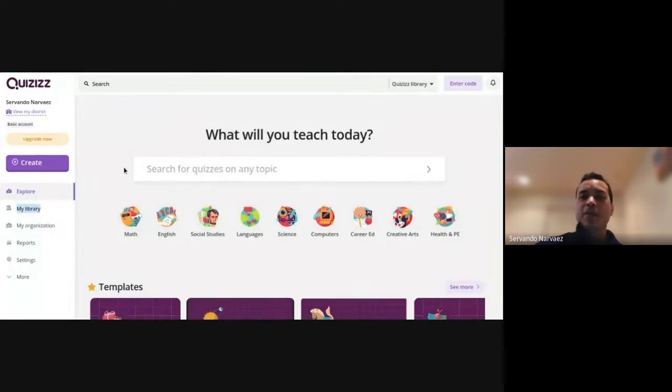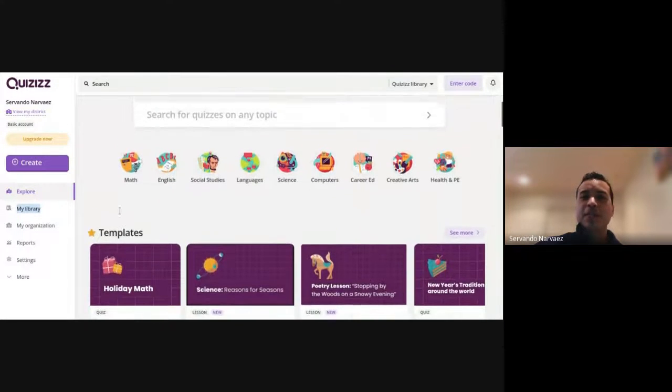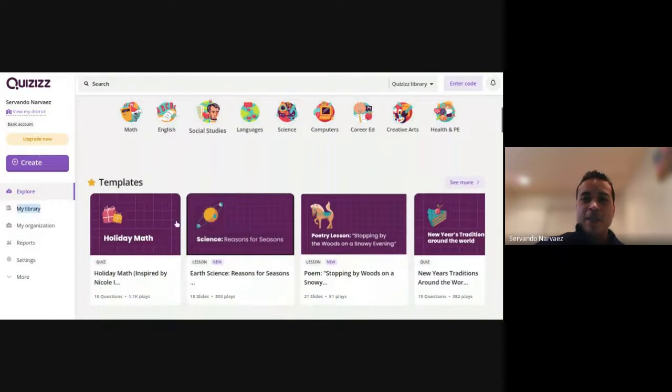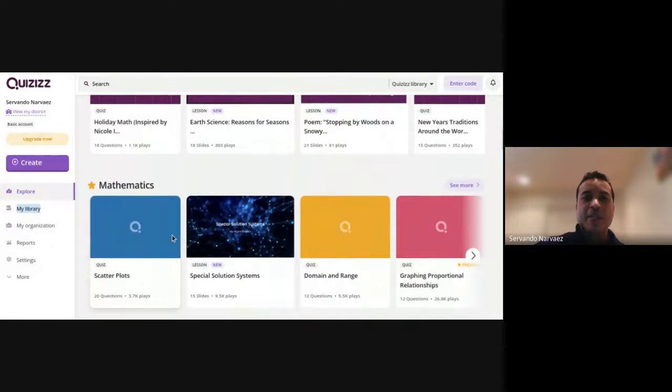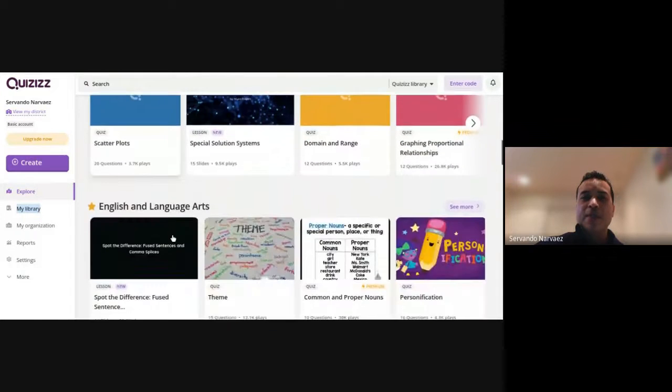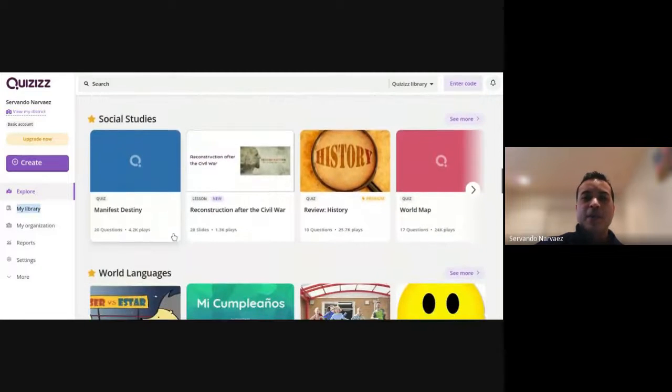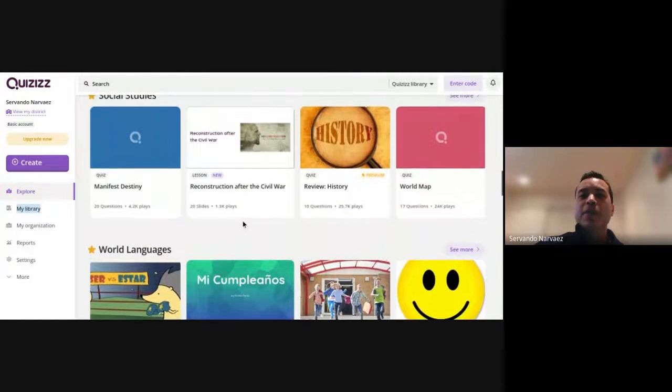This is what my account looks like. Notice it looks different than the one I showed you before. It changes from time to time. And you're able to choose the different categories depending on what you teach. They're right here underneath the search bar. There's also templates, sample presentations of the different topics that have already been created that you can open and modify accordingly. Now, if you want to get the free ones, just don't click the ones that say premium.